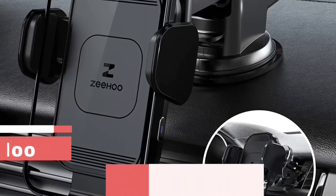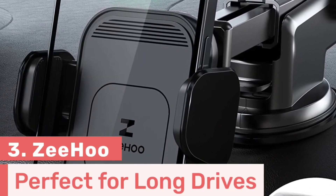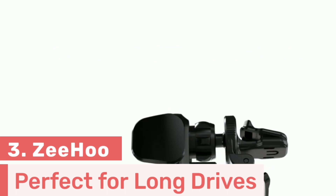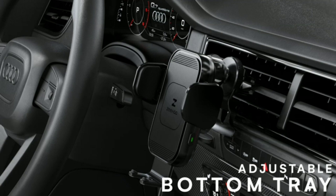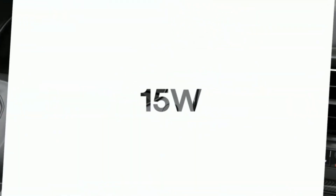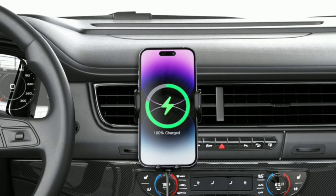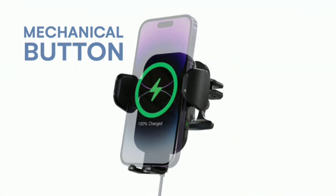Number 3. This is the wireless smartphone holder made by Zihu. It is a two-in-one product because it can charge your device fast as well as hold it firmly. It supports three types of mounting — you can mount it on the dashboard, windshield, or the air vent. There is a built-in super capacitor that allows it to charge your smartphone at a maximum of 15W, which is considered very fast charging even wirelessly.